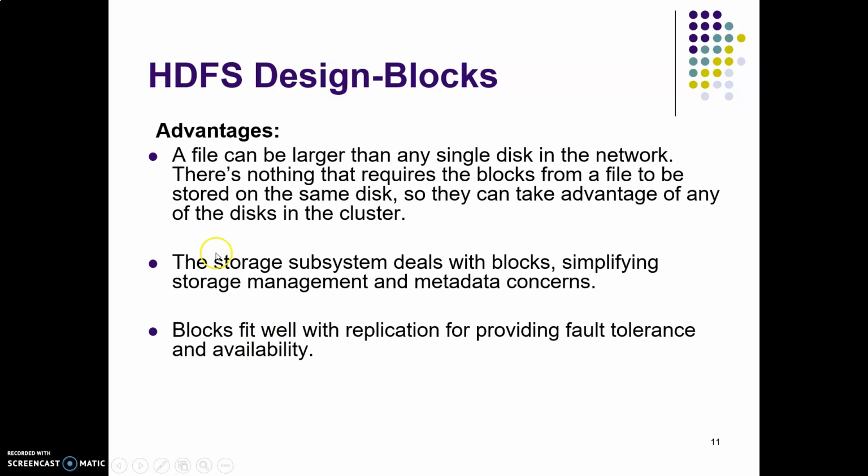So what are the advantages? A file can be larger than any single disk in the network. There is nothing that requires the blocks from a file to be stored on the same disk, so they can take advantage of any of the disks inside the cluster. When we have very large files in terms of gigabytes, terabytes or petabytes, then instead of going for a single system, we can make use of multiple disks which are stored inside the cluster. Here, the cluster is nothing but a large number of systems present inside a geographical area.